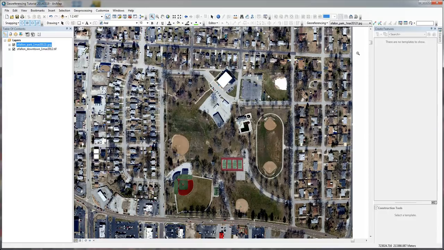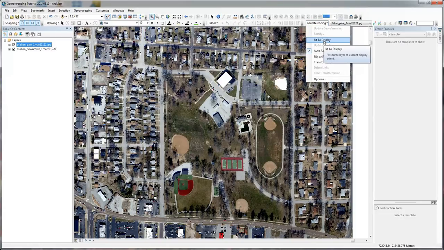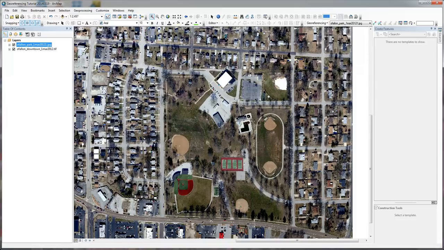Okay, what ESRI does for us in ArcGIS is they make it a little bit easier. Instead of having to go back to the O'Fallon Park image all the way down at 0 degrees latitude and 0 degrees longitude and try and move the whole thing up here, we can take the area that we have selected right now on our desktop mapping tool, and we can superimpose that O'Fallon Park image on top of this. And we can do that by clicking on the georeferencing drop-down list and clicking on Fit to Display.